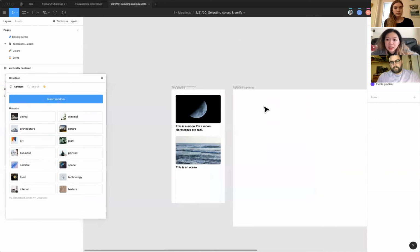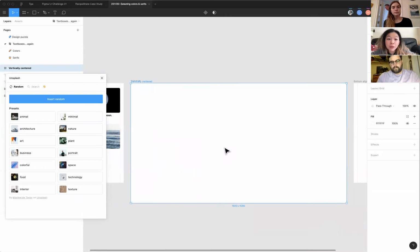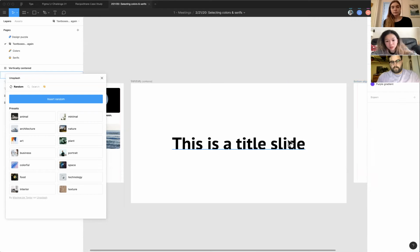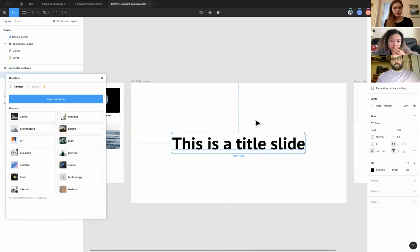The next thing is vertically centered. So when in the world do you use vertically centered? The first example I could think of is slide design. You'll probably also need to use this in heading areas, but I'm just going to show you for slide design for now. So for a slide, when you're typing some text, like this is a heading, this is a title slide. I really need to come up with better copy. I'll do that next week. I feel like my copy's so bad. Okay, so this is a title slide. And then maybe my text is centered on this page. It doesn't necessarily have to be centered, but it could be.